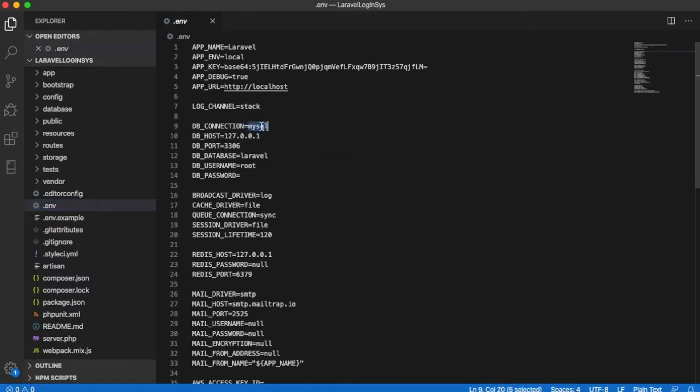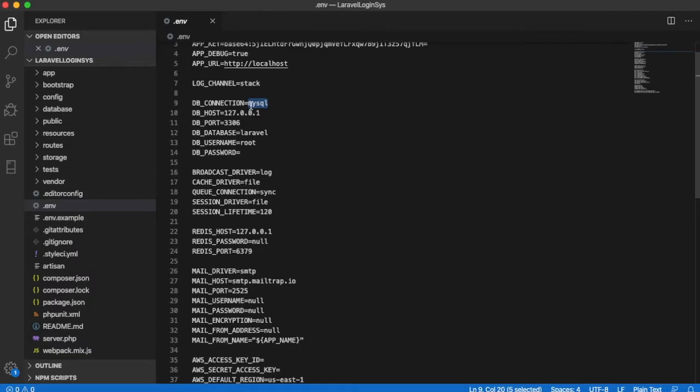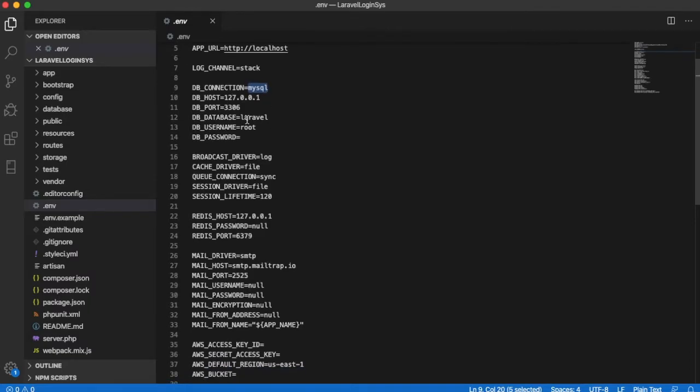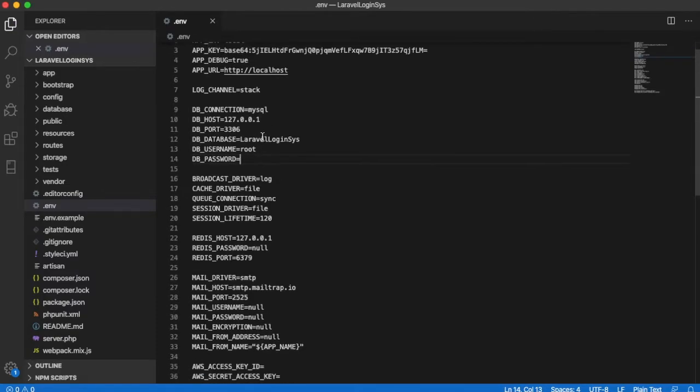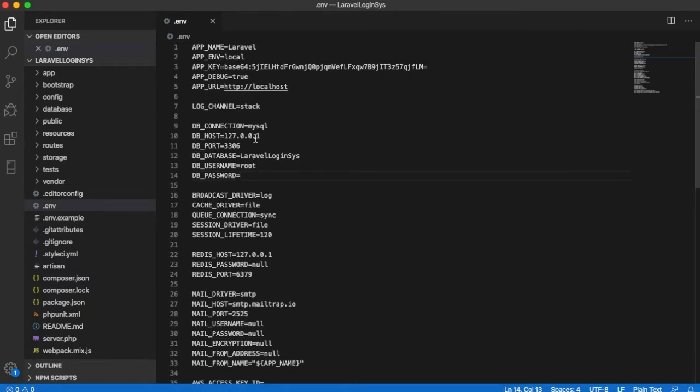We are using MySql, so we will provide our credentials here. The database will be Laravel login sys. Our username is root and the password is nothing for mine. If you have a password and username, you should provide them. By doing this, you'll have database connections. Just close this.